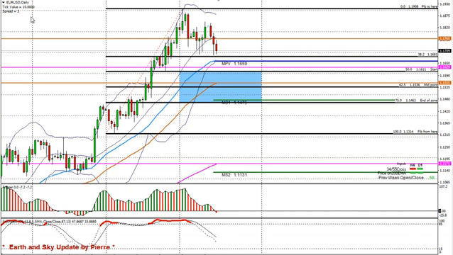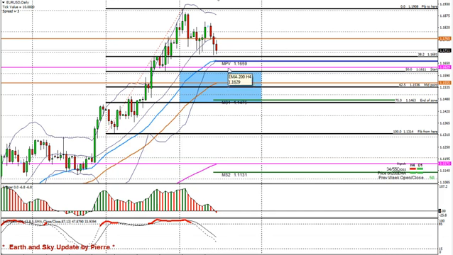Starting off with the Euro US dollar daily chart. If we look at the daily chart, the direction indicator is mixed on the 4 hour. So if we look at the daily chart, then we need to flip previous month from the bottom to the top. Then we've got a trading zone starting between 1611 and 1463. In the Earth and Sky trading zone, we've got this 55 EMA here at 1555 and this monthly pivot point. So I'll be keeping my eyes on that in the Earth and Sky trading zone.